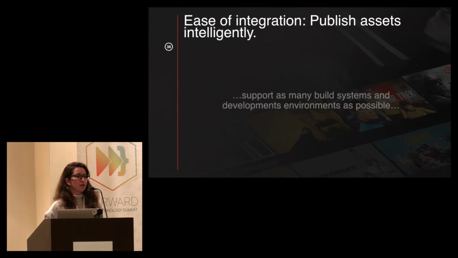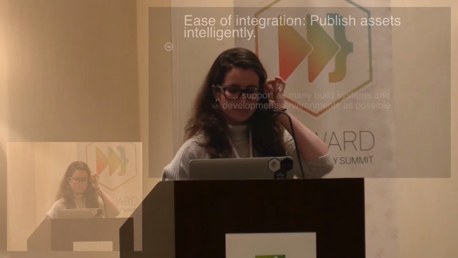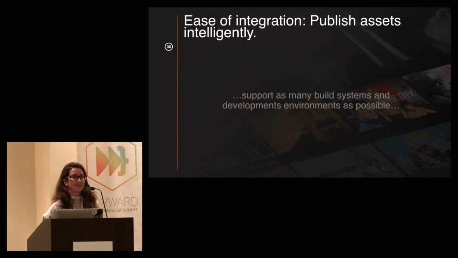So now that we have all of this code that's written in a hopefully self-sufficient and easy to use way, how do we make it easy for others to actually use the code, no matter what framework or build system or development environment they're using? Let's say in your company you have a team that's using ES6 and Gulp and Browserify, and you have another team that's loading their assets just via script tags and style tags on the page. How do you make it easy for someone to use your reusable UI component in both of those teams? And that's to publish assets intelligently. What do I mean by that?